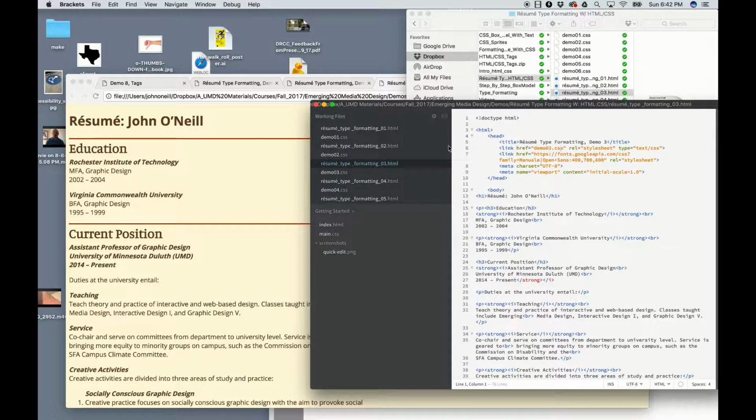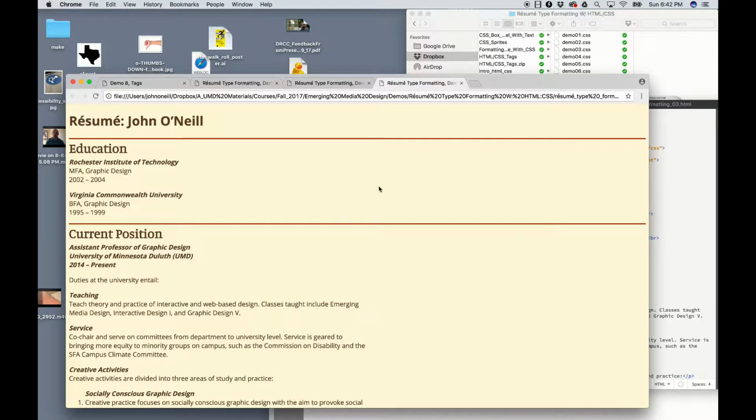Okay, now in this file you begin to see that the headings that we had before are now bigger, and also divided by a rule on top.